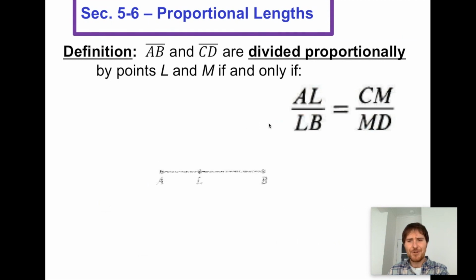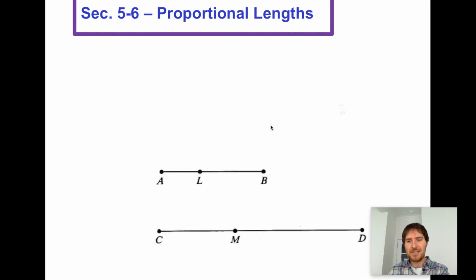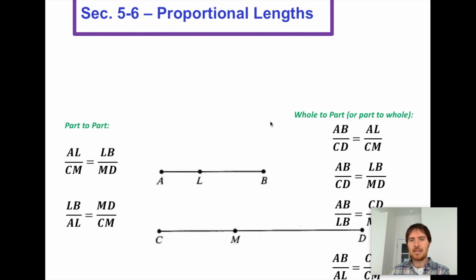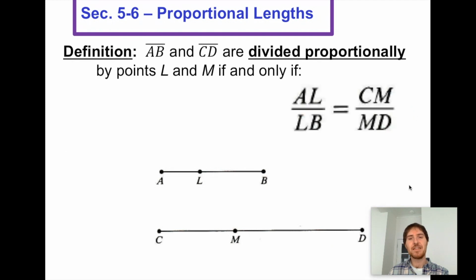So it's a little bit confusing, but maybe we need to see it within the context of a triangle. That's going to be the next thing in a second here. Oh, wait a second. Let's think about this a little bit more, because this definition, divided proportionally, means that the point sets it up so this part to this part is in the same ratio as this part of the whole segment to that part of the whole segment. That's the way you literally read dividing proportionally. That point creates this over that is the same as that over that.